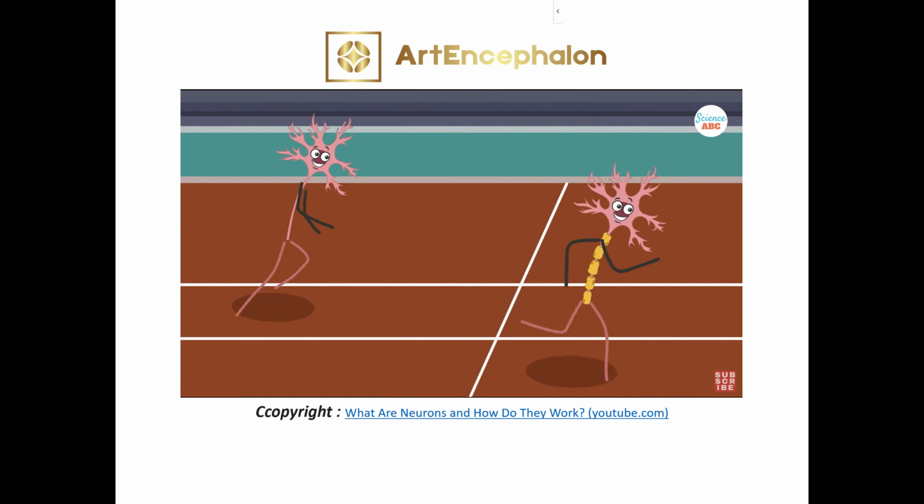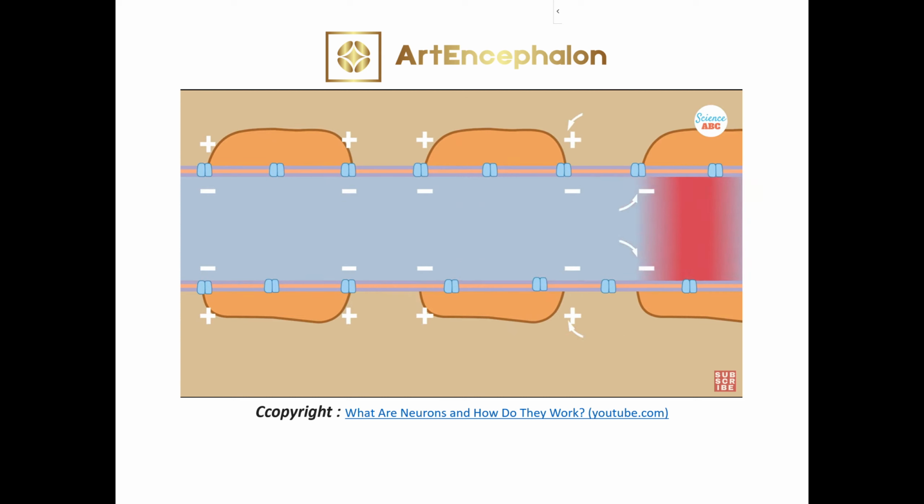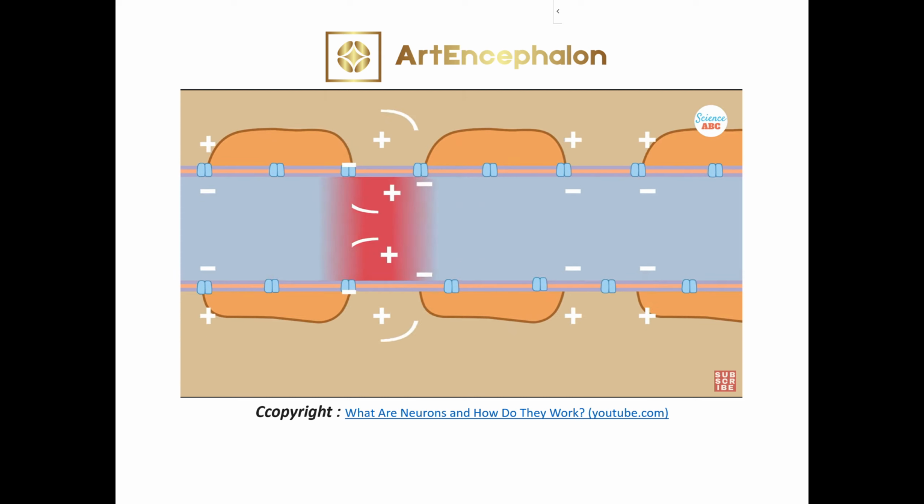However, in certain situations where this is not fast enough, our body uses special neurons with a coating called a myelin sheath to speed up signaling. This coating covers the surface of the axon, while leaving small spots called nodes of Ranvier open. In such covered axons, the signal doesn't have to travel through the entire length of the axon, but only through these gaps, making the signal travel even faster. This type of jumpy signal transmission is called saltatory conduction.